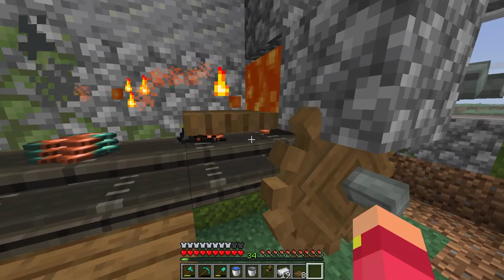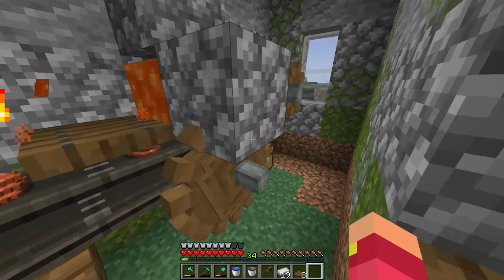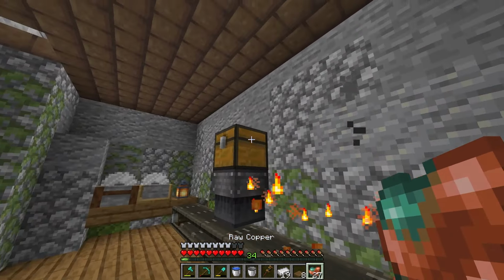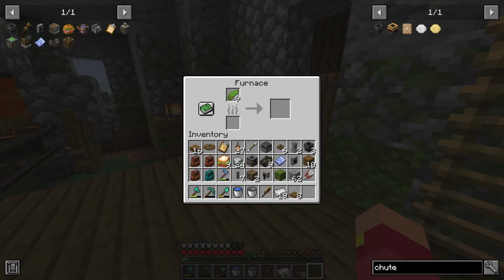It's working perfectly. So now we don't have to spend any coal on actually smelting things. It's just gonna do it automatically here. And we can just start dropping stuff off just into this chest and it'll kind of just do it for us. We don't even have to sit here and moderate it.